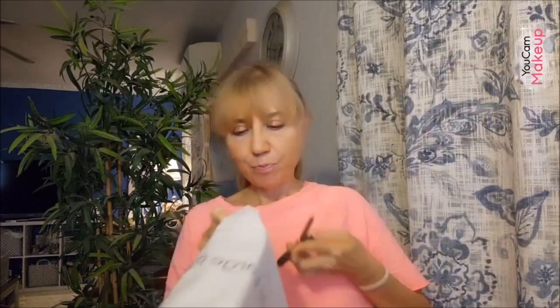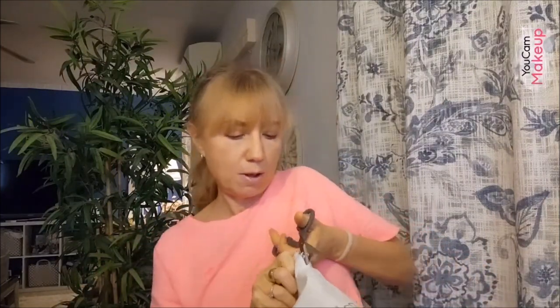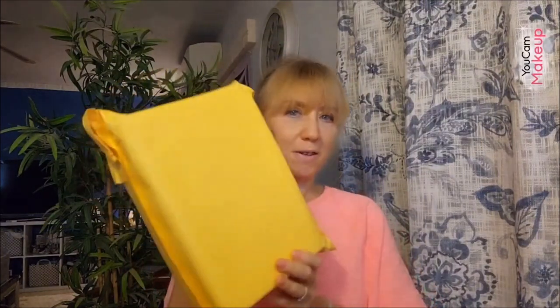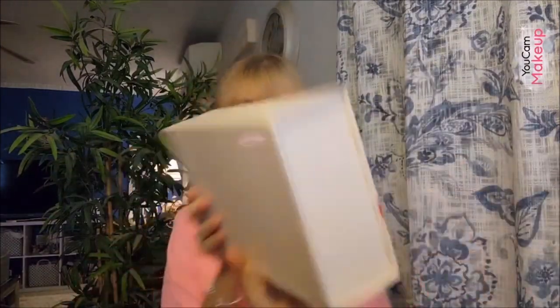Okay, I will open it up. We will open it together, because I want you to see how a topper looks when it comes exactly from the original box. It's very hard for a topper coming from the box, put on your head, to look so spectacular for the first moment. You have to make some arrangements sometimes. I'm excited because I know they have very good quality hair and toppers from Uniwigs. So take it out. Oh god, it's so beautiful.